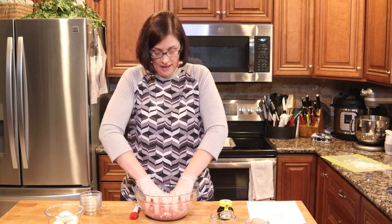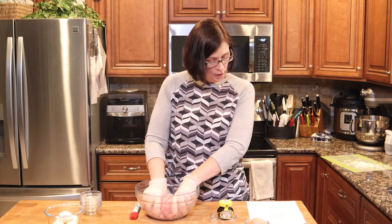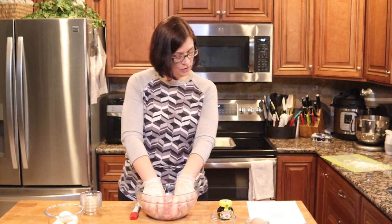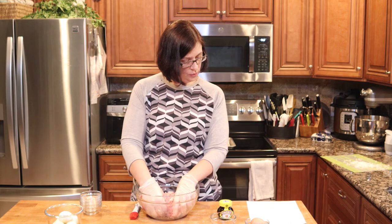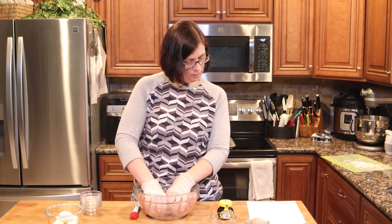Okay, so enough chit-chat. Lay two lengths of cling film on your worktop, one overlapping the other. Turn meat mixture onto it and pat with damp hands. Line up hard-boiled eggs.